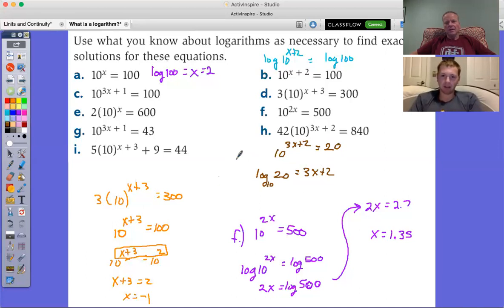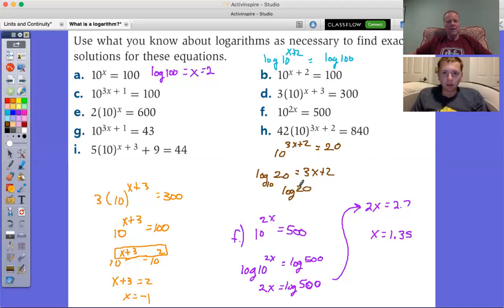Now, this is a number we need our calculator for. I'm going to forget the base 10 because it's too much to write. Log 20, then minus 2, divide by 3 is what x is. I had to do that all in one step, Core 3 students, because I ran out of room. But if you plan it out, you could get there. Now it's a calculator problem. What did you get? I just got negative 0. How many decimal places do you want? Let's just go to 2. Negative 0.23.